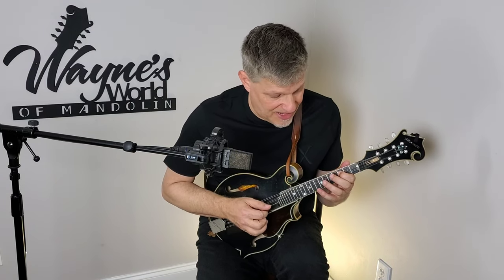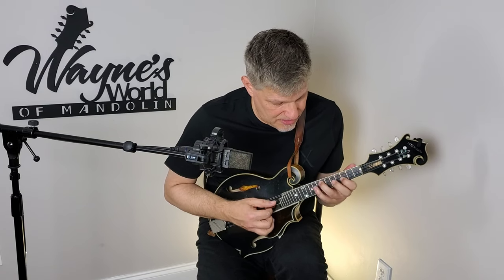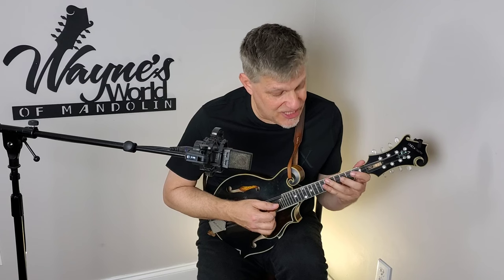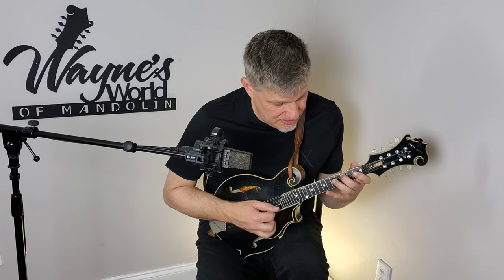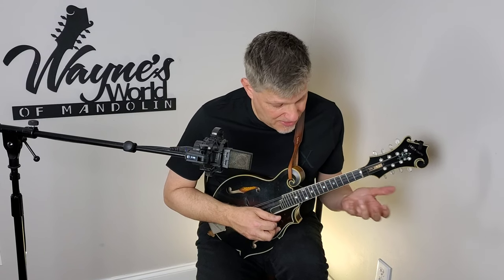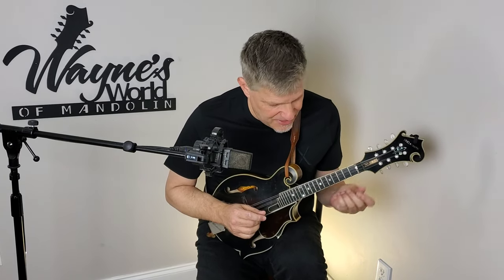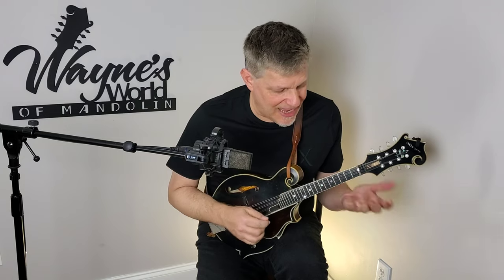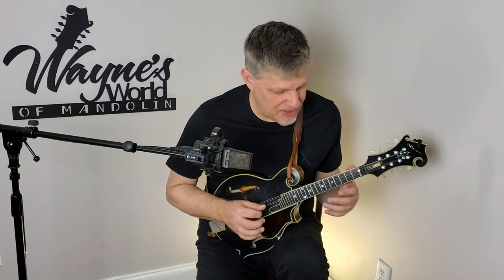Look at those double stops. If you were familiar with that F double stop scale that I'm playing there in thirds — each one of those intervals, and also playing a third above it — you should recognize those shapes. That's going to make it easier and give you a connection to the fretboard, instead of just memorizing where to put your fingers to play this solo. You would actually have that fundamental that you could believe in yourself to play over.